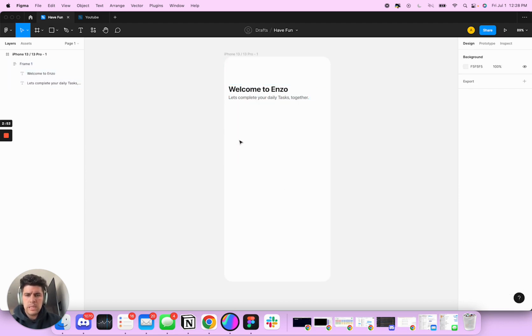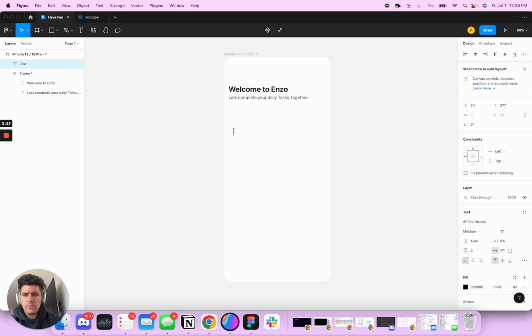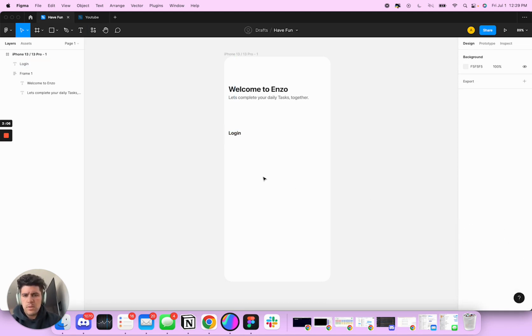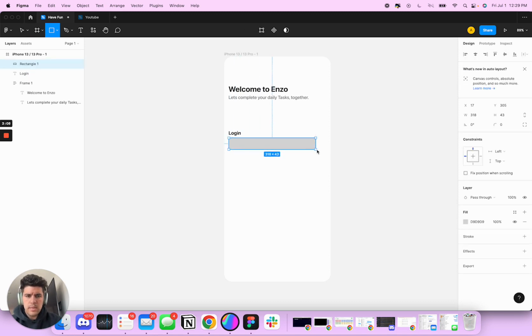So what we're gonna do is type in login, and we're gonna make this 18, make this bold, and let's go ahead and add these text fields.